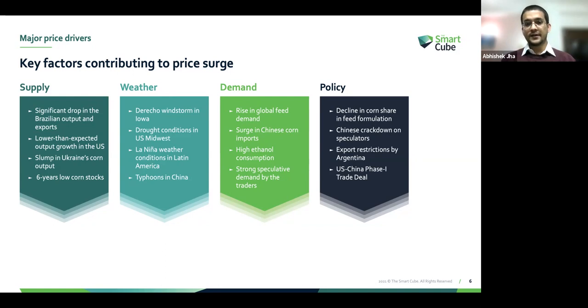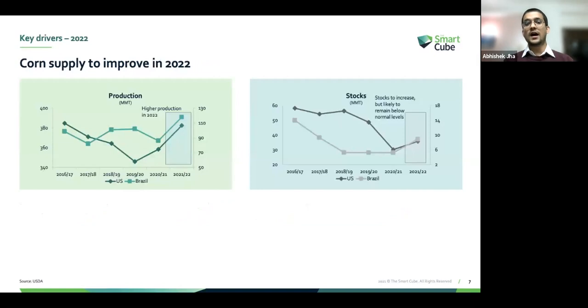So here, now that we have a story about what are the factors that have impacted the prices in the history, we'll move ahead to our next slide, where we talk about our outlook on the same factors or parameters that have been highlighted. We expect things either to change or continue on those fronts and have an impact on the global corn prices.